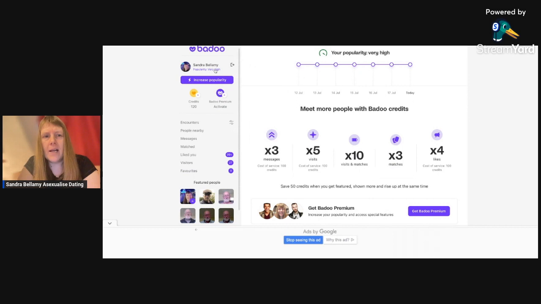So when I click through very high on my popularity, it then came up with this. So this is today and this is the dates. Now you can see how many new likes you have each day by clicking through this popularity. Unfortunately, unless you've got Badoo Premium, you cannot actually see who's liked you. So this is one of the benefits of getting Badoo Premium. You can see who's liked you, then you can go to their profile, see what their bio is about and click through to like them.